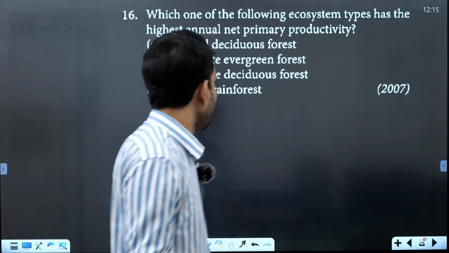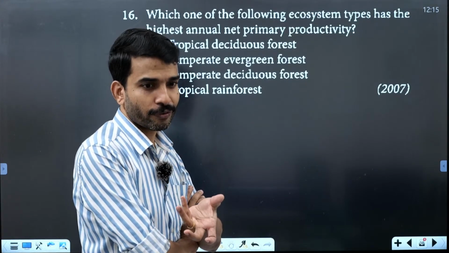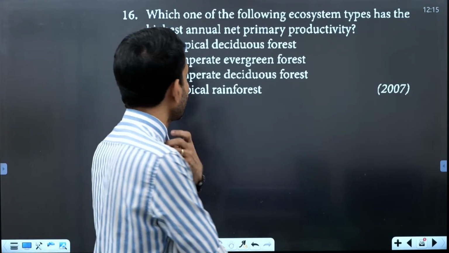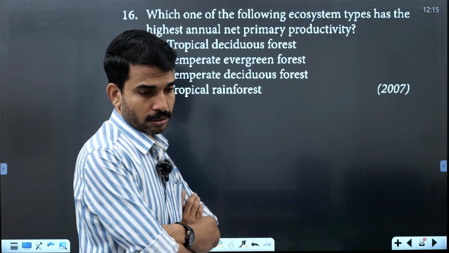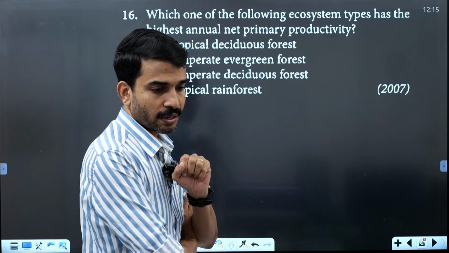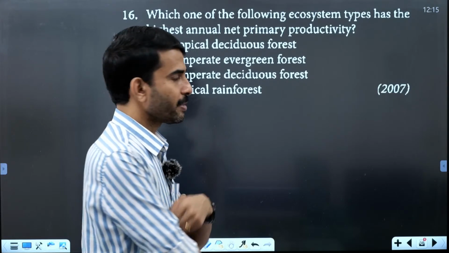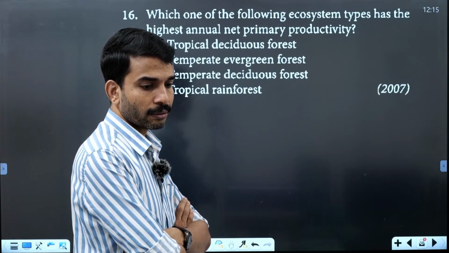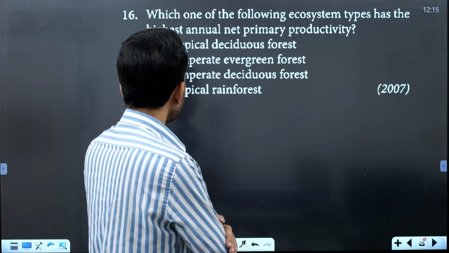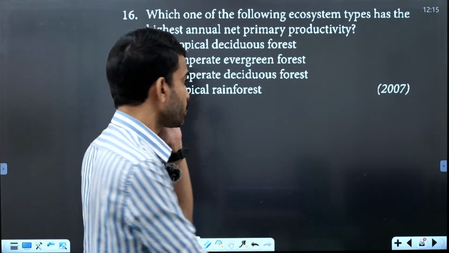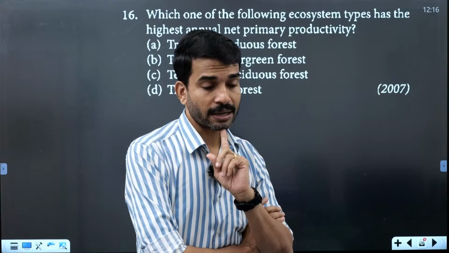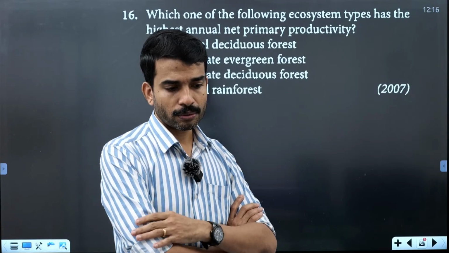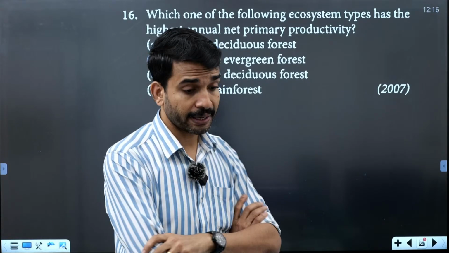Is it in tropical deciduous forest? Deciduous means leaves will be fallen off, right? During a particular season, especially you just take it as summer season, you can't see enough leaves. Then temperate evergreen forest, temperate climate, some hill stations everywhere, we have some sort of chilling temperature. Then temperate deciduous forest, during winter season, all the leaves will be fallen off. Then we have tropical rainforest. So where we are expecting maximum productivity, maximum primary productivity. Here it has given net primary productivity. That also you can guess. Shreya, your guesswork is right, I believe. Others also can.